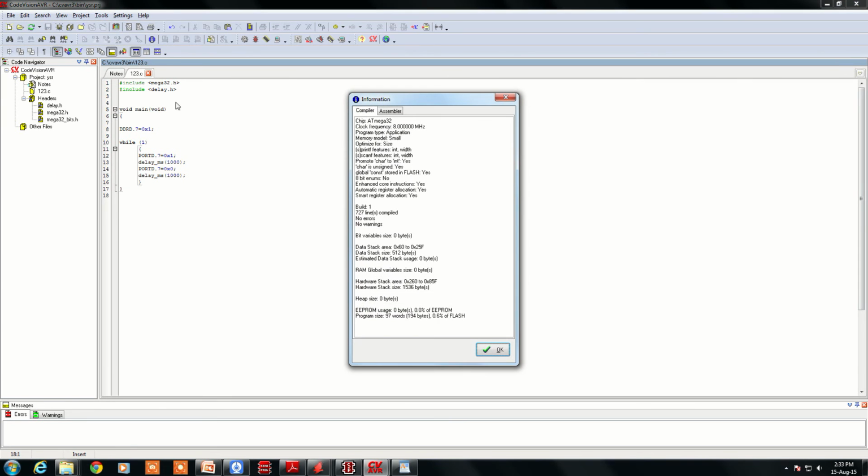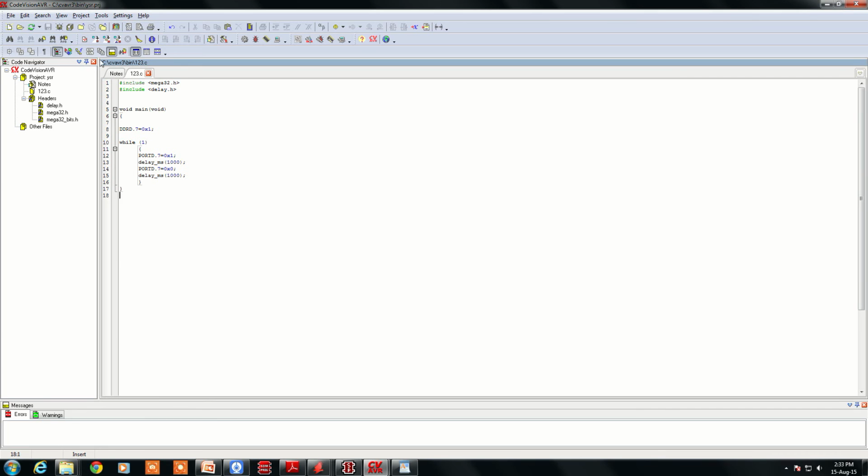When you compile it, it should say no errors and the hexa file is created, and it will also show you how much memory is occupied while creating this file. So these are the resources it has occupied. Now the compilation is done and your output file is stored in your project folder, wherever you have created it.